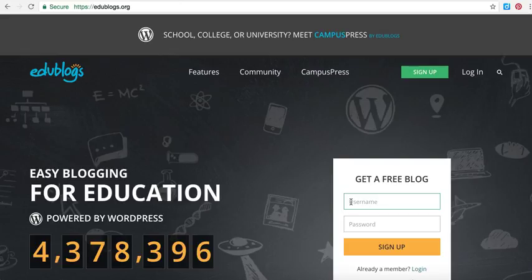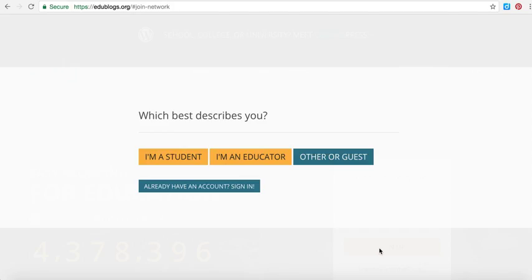A lot of students just use their Access BCC username. If you have concerns about privacy and you want to disguise yourself, you might not want to do that. But I'm going to try mine to see if it hasn't been used. I'm not sure whether it has or not. HPAPIS 11. And then you put a password. I'm going to use my standard password here. And then you click sign up.